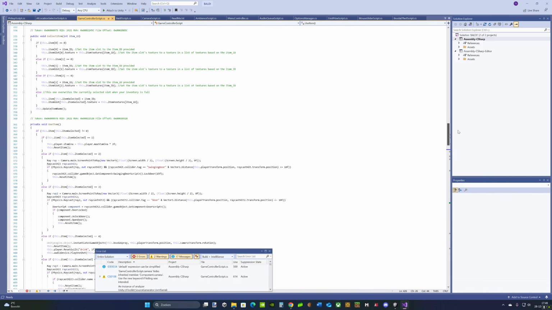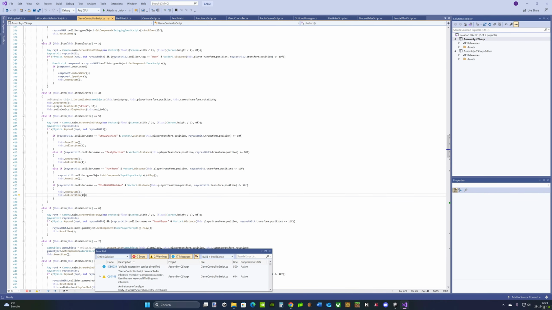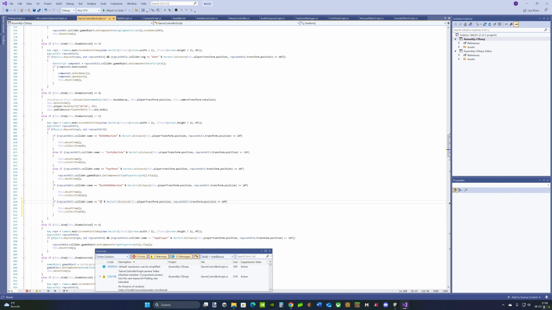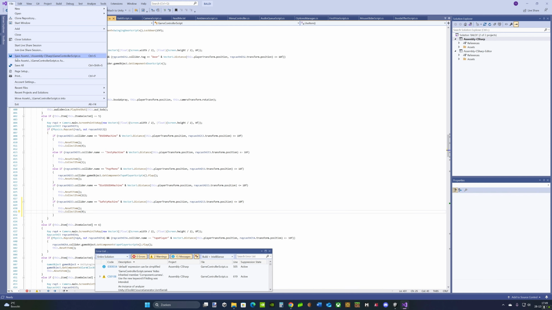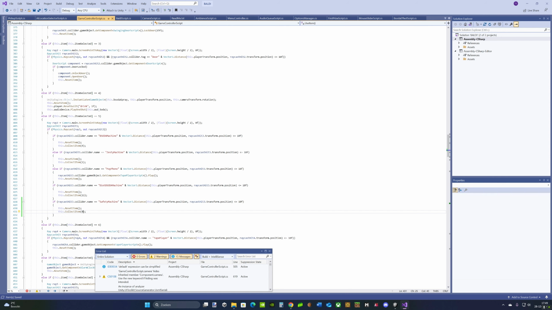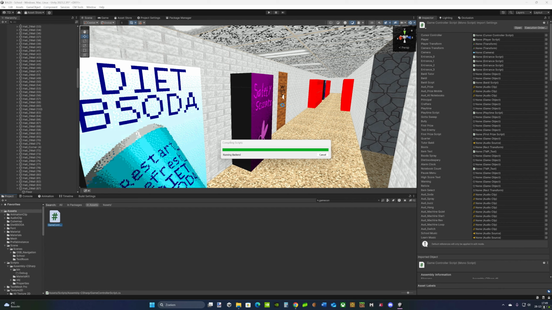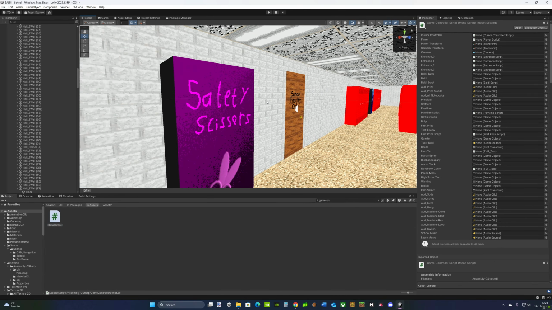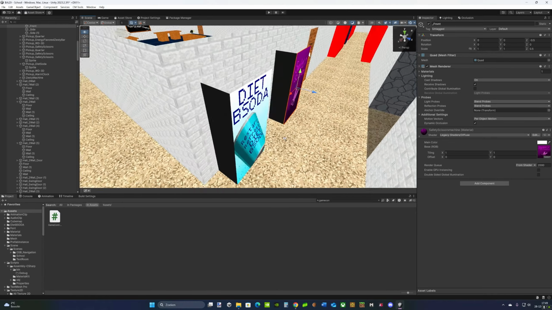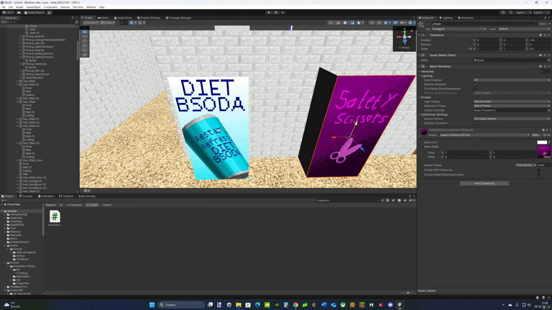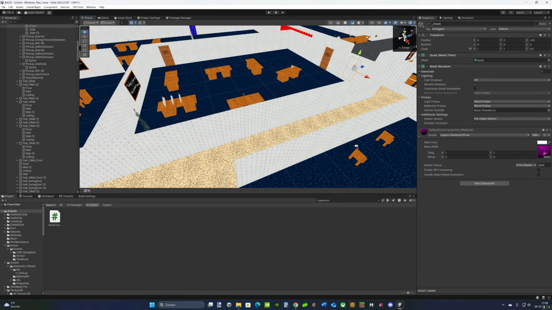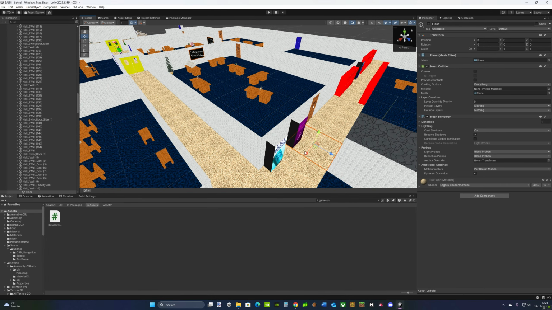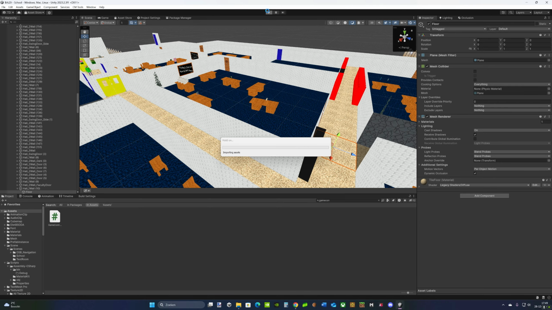So now we're just going to scroll down to the vending machines. And what we're going to do is copy the Bsoda one and then paste it again. We'll be calling this safety machine, exactly as I named the vending machine. And the GC collect item is 9 for the safety scissors, so make sure you guys input that. CTT scissors. Oh god, I messed up with the text so hard. It doesn't matter, it's a poorly drawn one anyway. Let me see if there's any difference. There isn't any. Okay, so now let's test out our vending machine that we just created.